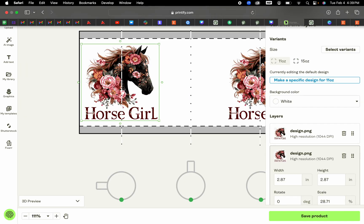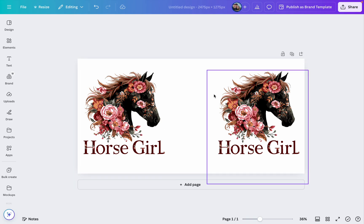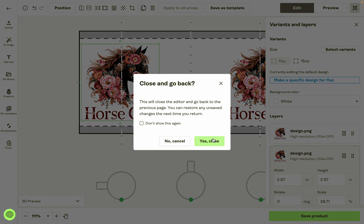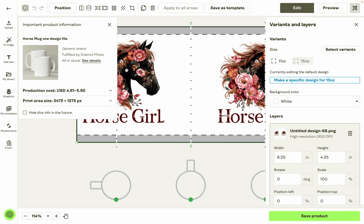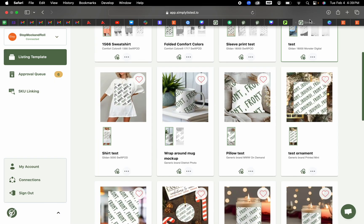One easy way to fix this is to create a canvas in Canva, save the image showing both sides, and then upload that whole image to Printify instead. So instead of having two different files, you save it as one file — you can see here it has the horse design on either side. That way you don't have to worry about which side the handle is on. We are looking to find a solution to pull multiple graphics within a print area, but at the moment that is a limitation we have.